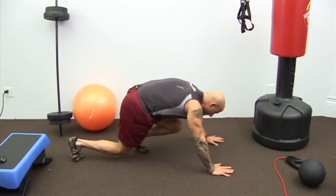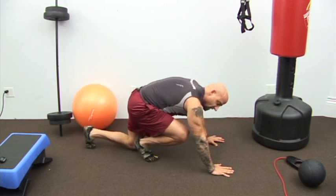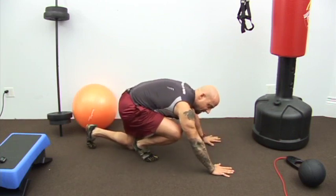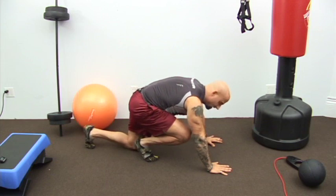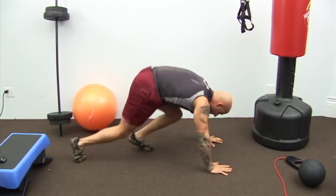They start here, and they bounce their butt up and down like this. So there's a couple of things going on here. For one, my shoulder is back past my wrist, and two, I'm not straightening out my legs. You can see I'm behind my wrists, and I'm not really straightening out my legs.